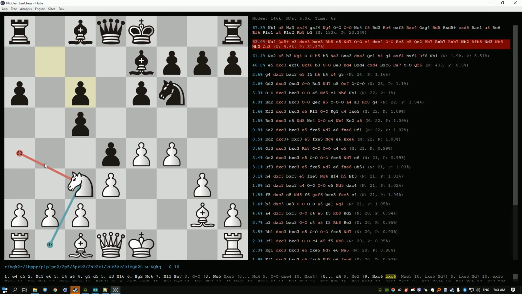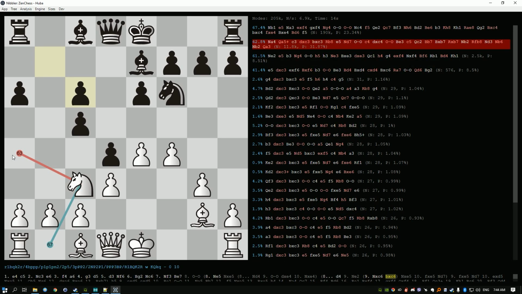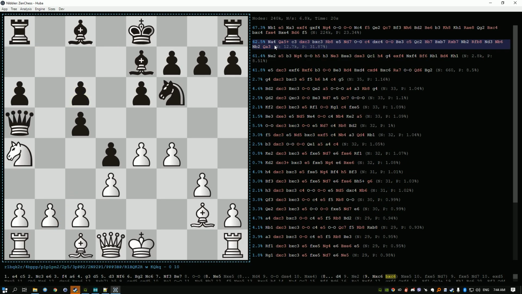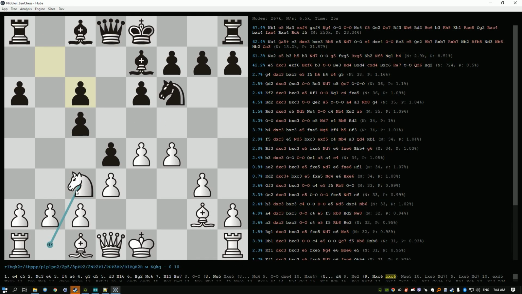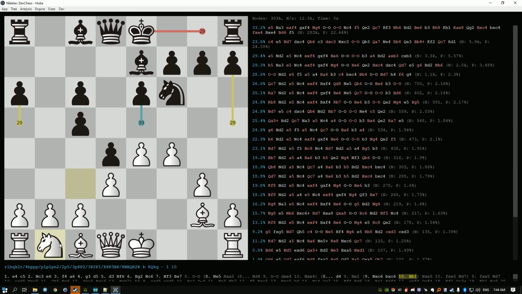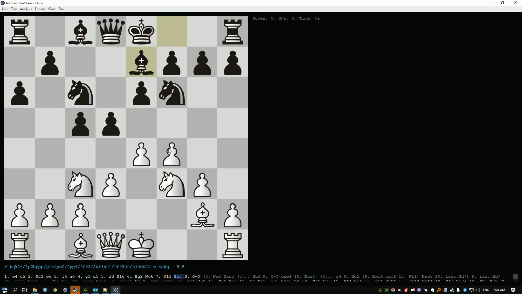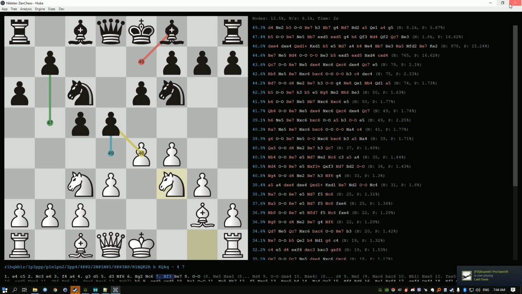Another cool thing about this is just that you get to see the information so much more quickly. You know, normally with an engine, you'll see a line, and you kind of have to parse the variation in your head. It'll say knight a4, but you gotta parse that square. And it's just so interesting to be able to just quickly see the variations, considering, and see all the moves it wants on the board, which are the good moves. So knight b1.